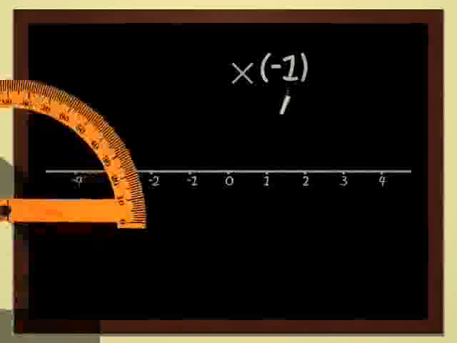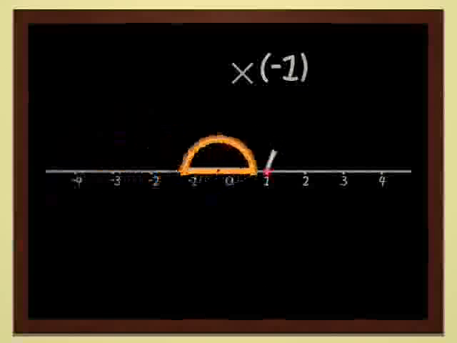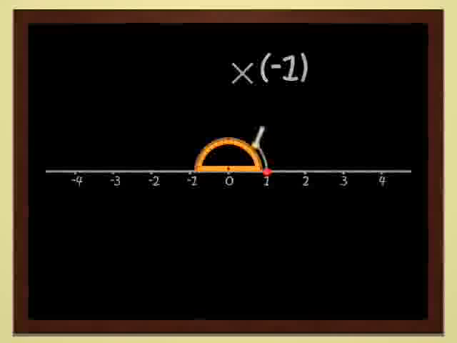Multiplying by minus 1 is very easy. Each point is sent to the symmetrical point with respect to the origin. In other words, we do a half turn, a rotation by 180 degrees if you like.